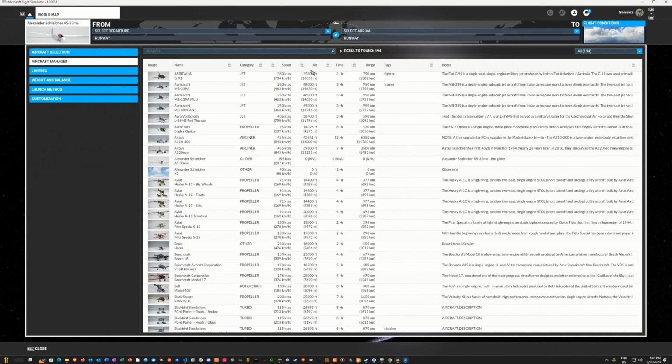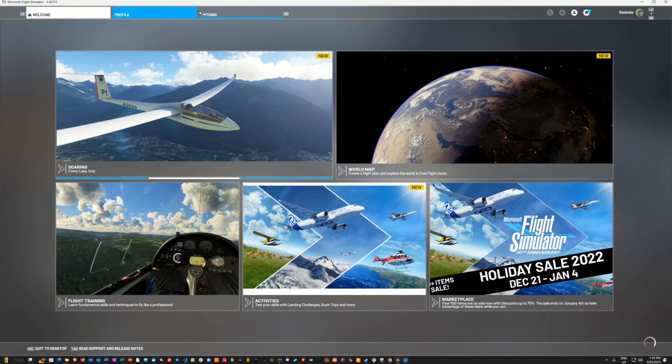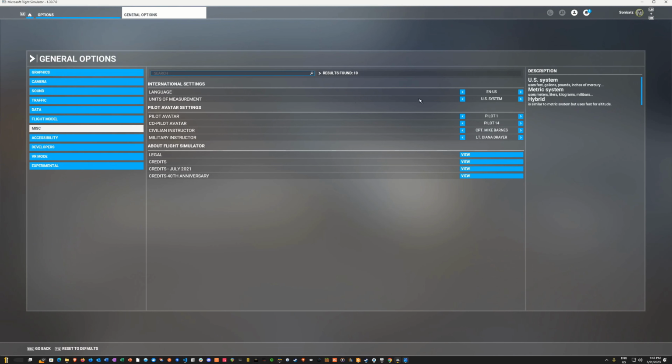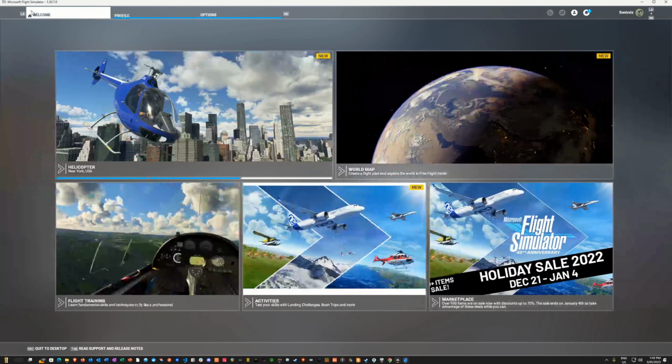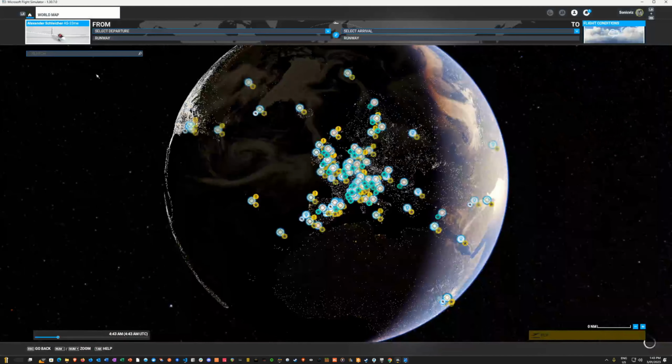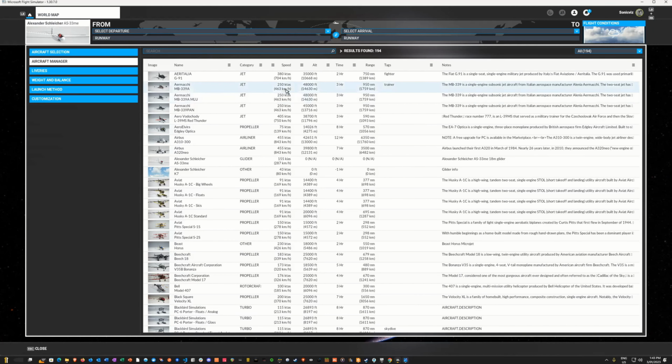Something you can see here is we've also added in, depending on the current setting of the sim, we have this set to US system. People can also set this to metric or hybrid. We've also added in auto conversion.